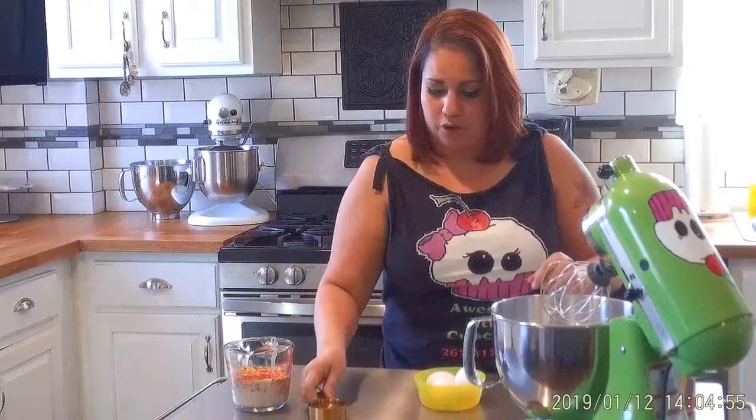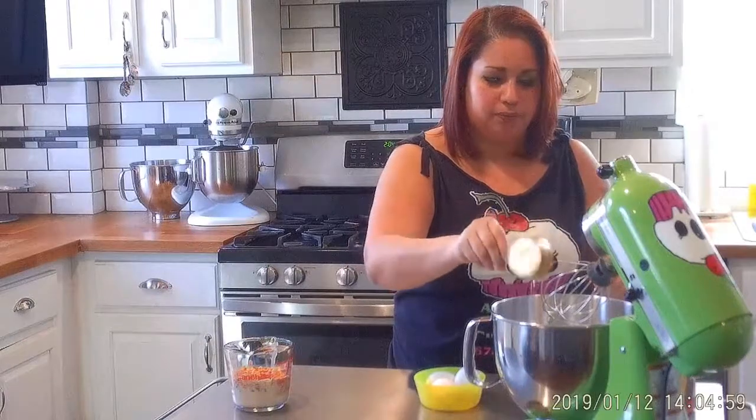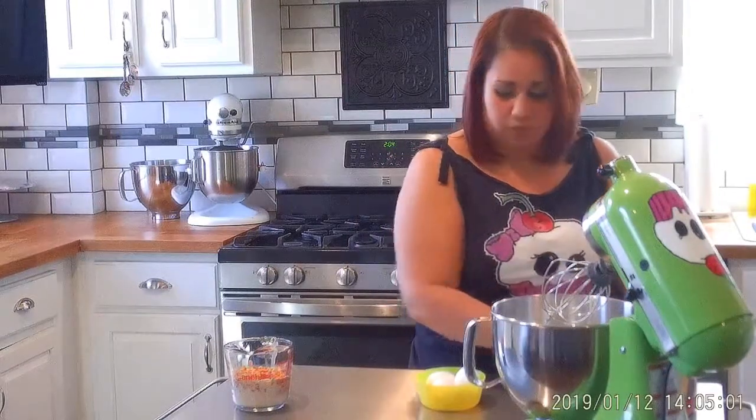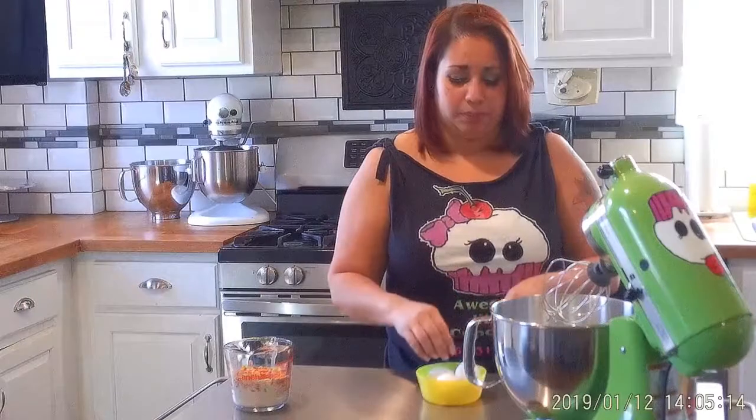So we're going to start off with our oil, and it's 1/3 cup of oil. Just pour that in. And then we're going to beat in 1 egg at a time. Now the mixture is going to be a little thicker than usual because we don't have any milk or water added to it just yet. But we're just going to start it off, get it started, and then we'll add the milk in later.